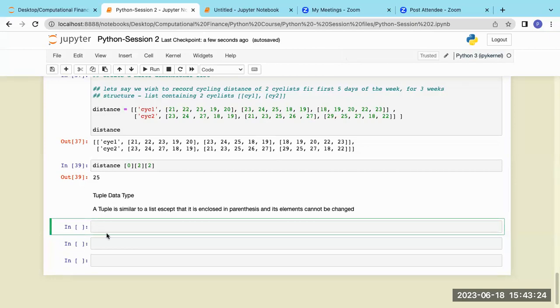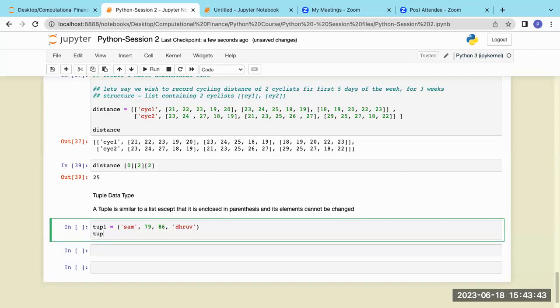Now we'll check it out with some examples. So let's create a few tuples here. Let's say tuple 1 is Sam, 7986, let's say 2.